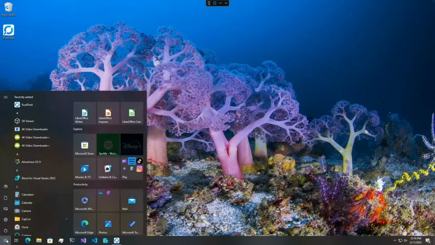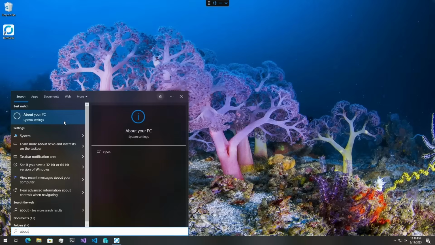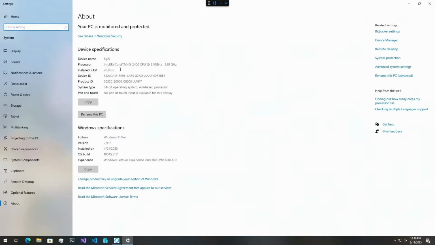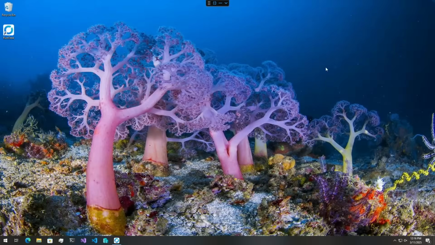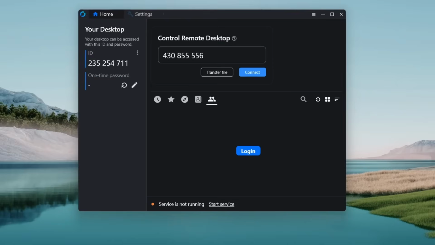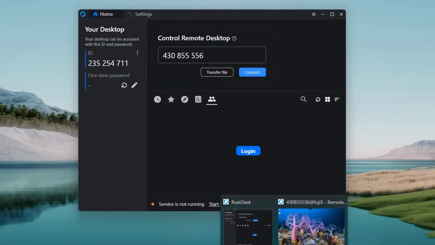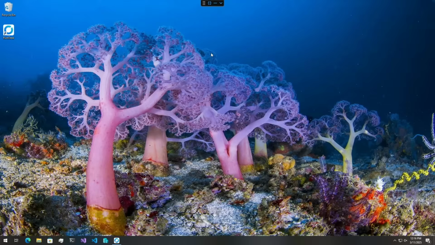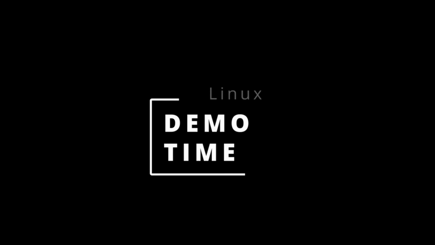If we go back down here again to the About PC setting to make sure it's that same PC. There you go, Fuji 5, which is that i5, and it had that 20 gigs of memory and so on. So there you go. Absolutely fantastic. This little bar here can be moved. And it allows you to get access to those different things, including, of course, minimizing it. And then you can bring it back at any point like that. Okay, so that's Windows to Windows. Let's try something else.